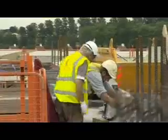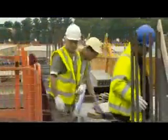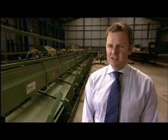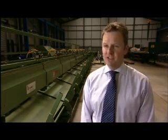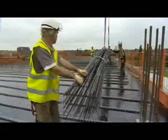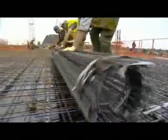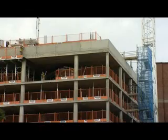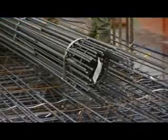Bamtec is the most technologically advanced steel reinforcement system on the market, and it enables a carpet of steel reinforcement to be produced directly from an engineer's finite element design. Bamtec can now offer customers the possibility of saving up to 2/3 of the site fixing costs and reducing tonnage required by up to 35%. I think Bamtec plays an important part in the marketplace in realising the efficiencies that can be brought out of an existing technology.